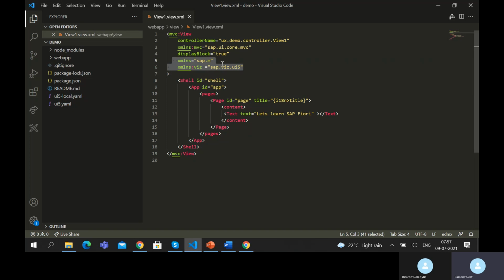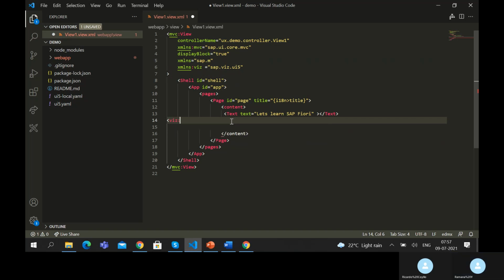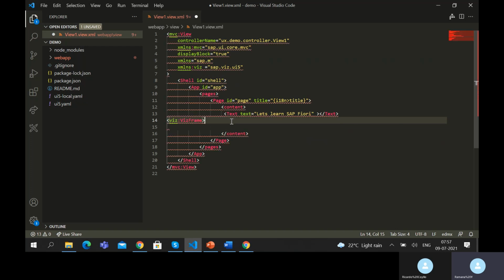Once we load the libraries, in order to consume them, we just have to specify Viz, which is a keyword indicating that the control is a part of this library. Then I can write which chart control I want. We have something called Viz frame, so I can use Viz frame here.